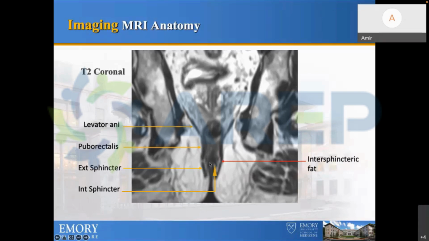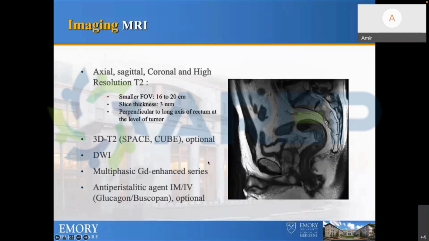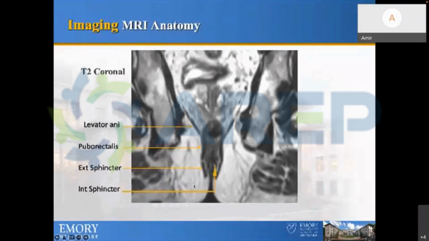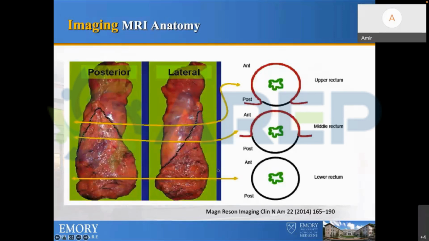You're going to see the internal sphincter. And I forgot to show you on the axis, so I haven't reached that slide yet, but basically I'm going to show you the muscularis layer. But remember, this internal sphincter is in continuity of the muscularis layer, and then we are going to see intersphincteric fat, which is this white band in between the internal and the external sphincter.